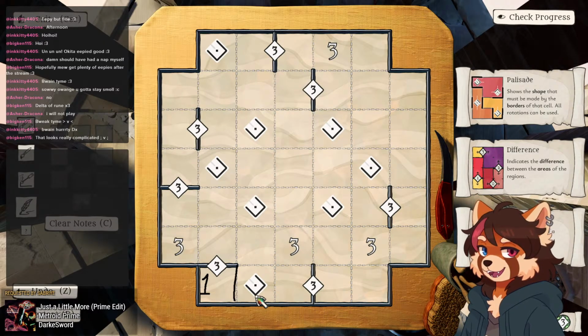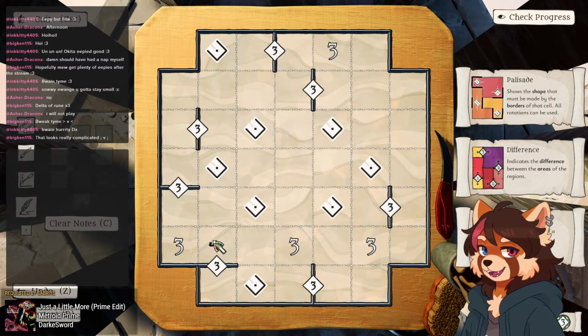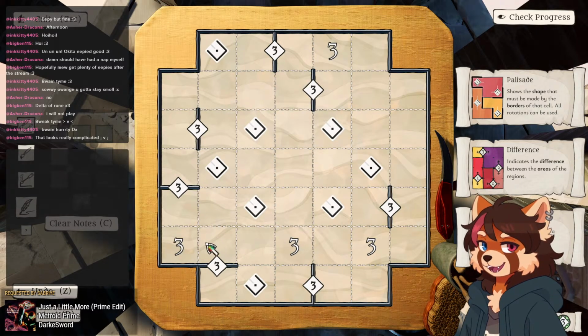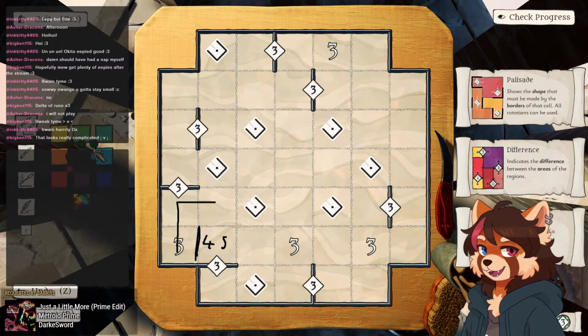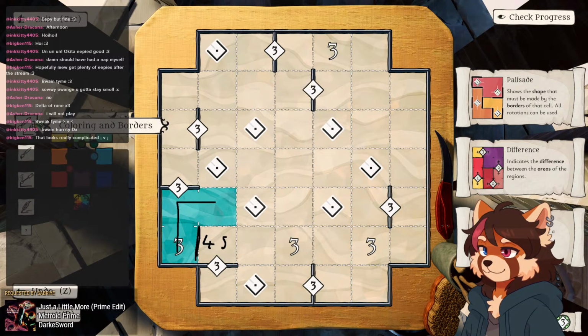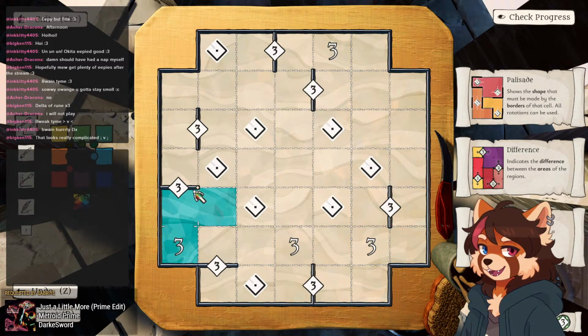Because if it's 1, that's fine. If it's 2, it hits this dead end. So that makes this up here either a 4 or a 5. Which means now this 3 is trapped. Forced out that way. So that is 3 that way. We have a start. That is good.